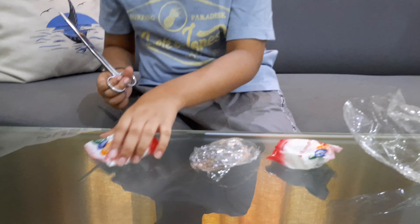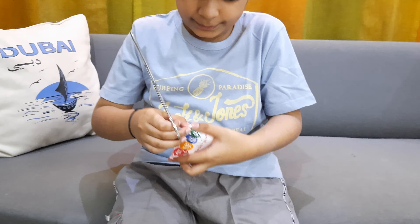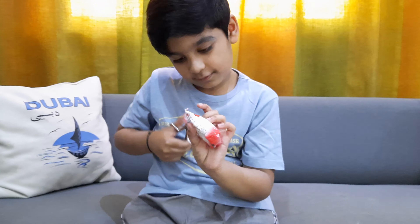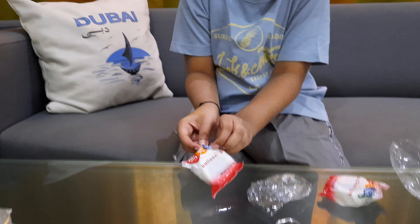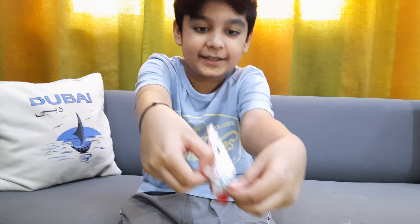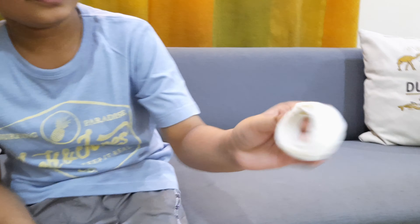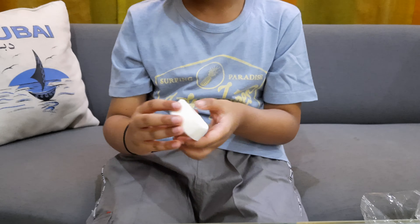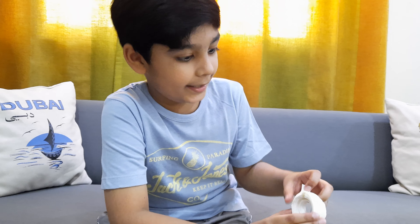I'm just going to use scissors — I don't know how to open this, it's just too hard. You got it open. Sneak peek. It kind of looked crumbled. I don't think that was supposed to happen. I think this is tape, not glue, but here it says it's glue — but it's actually a glue dot.